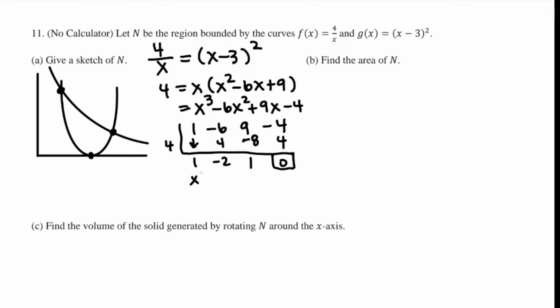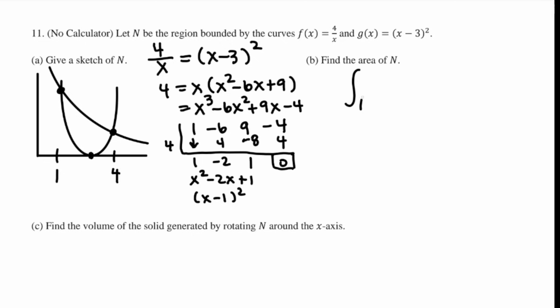And then I'm left with x squared minus 2x plus 1, which would be x minus 1 squared. Okay, and I knew I already had that x minus 4, so okay, I get it. So I'm going to have x equals 1 also. When I plug in, 4 over 1 is negative 2 squared. Okay, maybe I was just supposed to be able to see that, but sometimes I don't just have it like that. So that's x equals 1 and x equals 4.